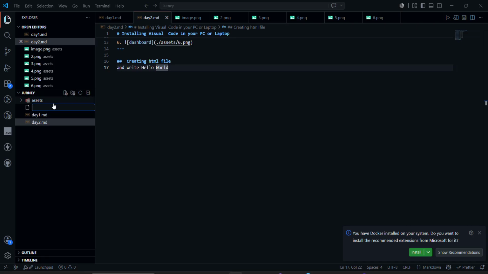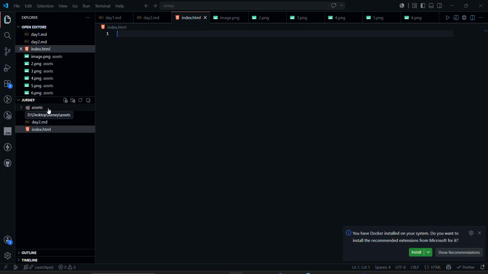Click here and set the name index.html. This is the extension you need when you are creating an HTML file, you set .html. If you are creating a JS file, then you need to set .js, and .css as well.